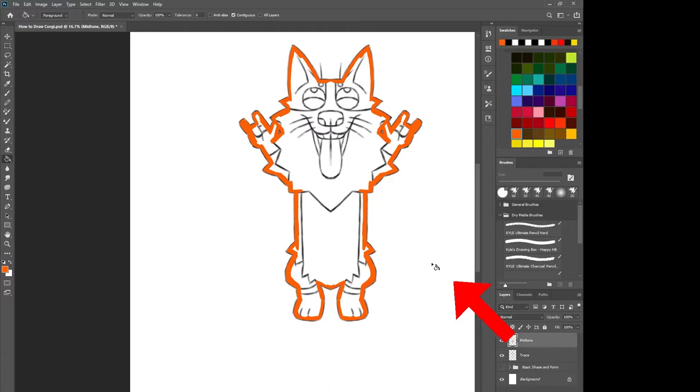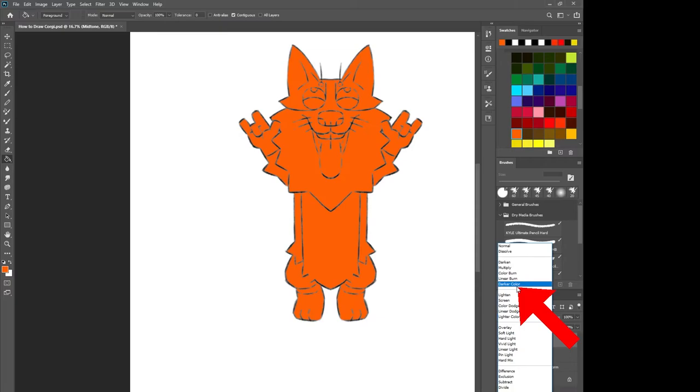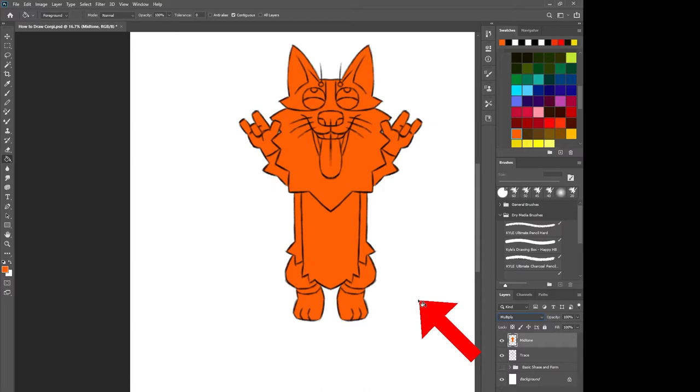Now what I want to do is change the layer blending mode from normal to multiply. There are different layer blending modes. If you click on this normal, it gives you the whole list. Now you don't have to understand what every single one of these does yet. All we have to remember is we're going to be using multiply. What multiply does is that instead of just showing a flat color, whatever color is on this layer will be multiplied on the colors in the layers below. To put it another way, whatever layer is below this midtone layer, you'll be able to see it. That's why we're able to see our traced line work.